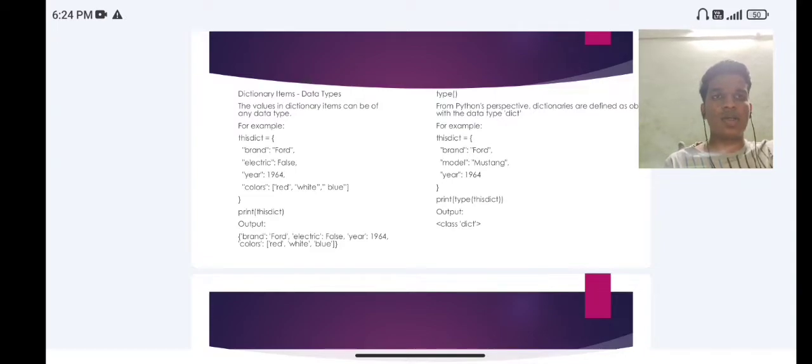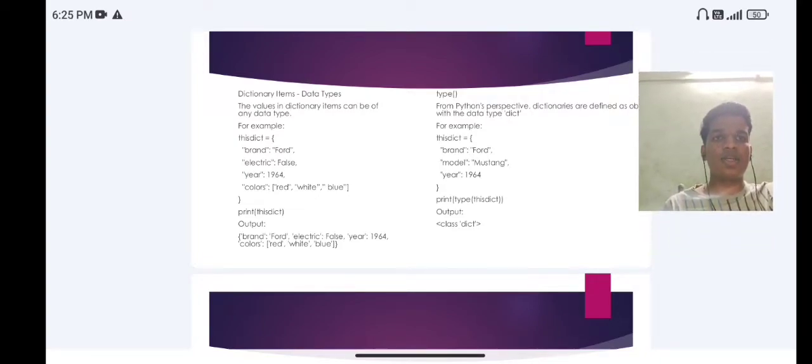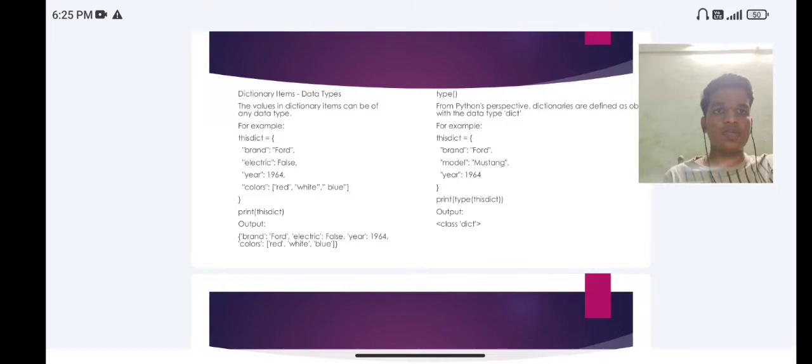Type in dictionary. From Python's perspective, dictionaries are defined as objects with the data type dict. For example, this dict is equal to brand Ford, model Mustang, year 1964. Print the type of this dict and the output becomes class dict.